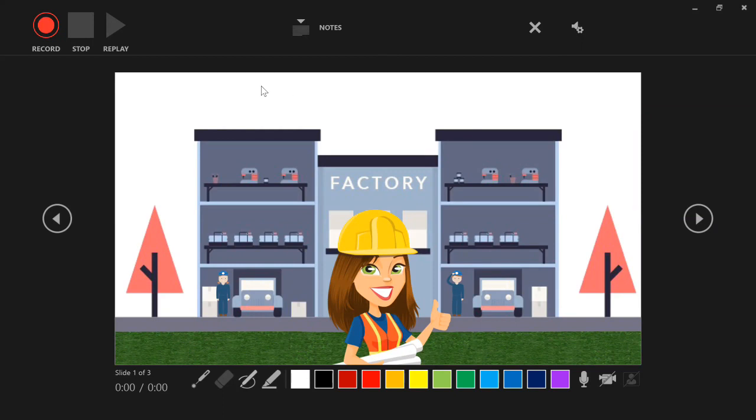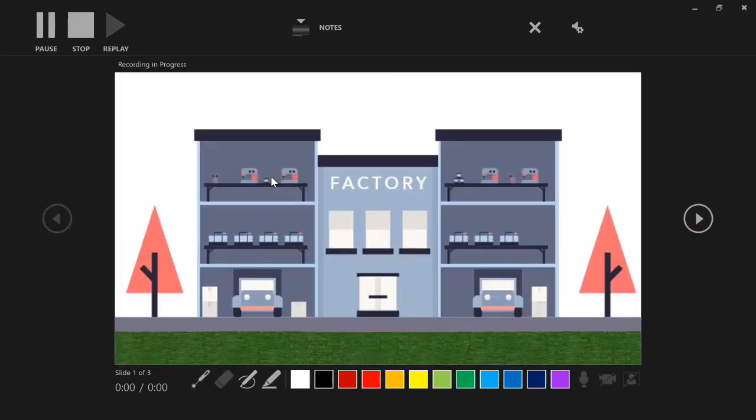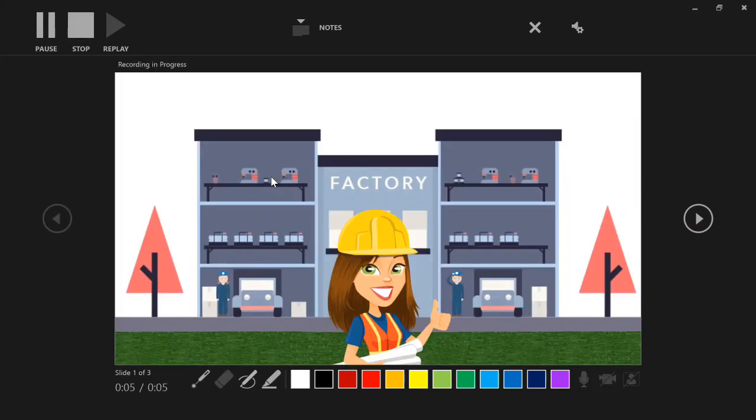All you just need to do is to stay still and quiet. Then you hit the record button. 1, 2, go. Meet Temi, an automation engineer at Greenpeg, a team that offers several engineering services.